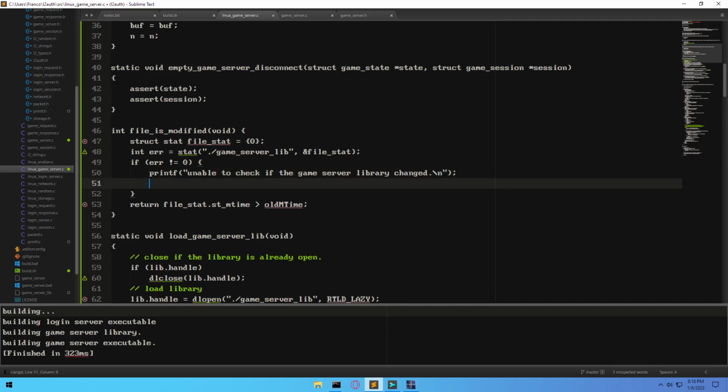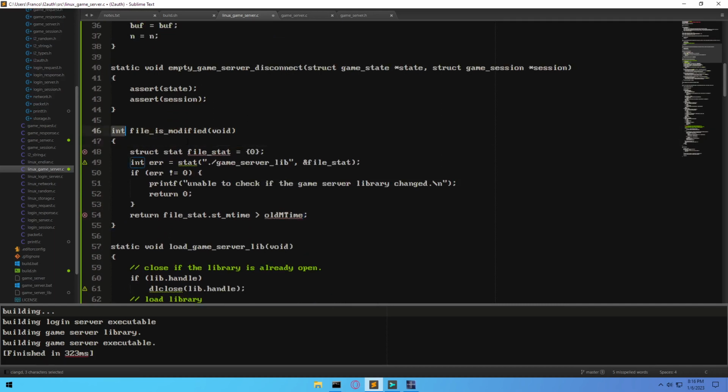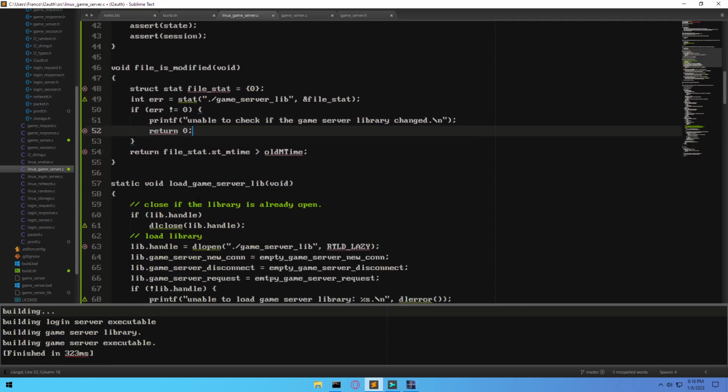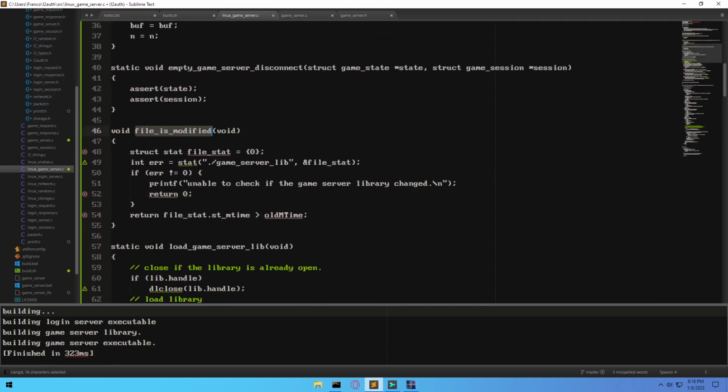And I'm gonna say 0. We don't wanna return the actually, how do I wanna do this? Well, I guess I can do game server lib changed.